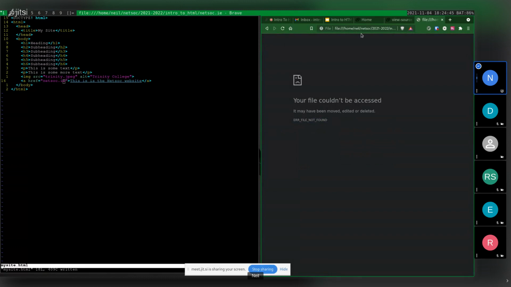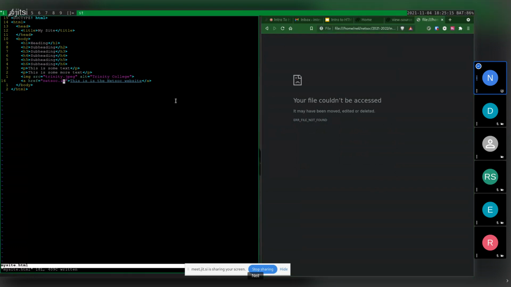Yeah, you'd be wrong, because what this does is it looks for a file called netsoc.ie on your computer. Up here in the URL, it lists the absolute path to the file, and because I don't have a file called netsoc.ie in my directory, it's just going to return this.